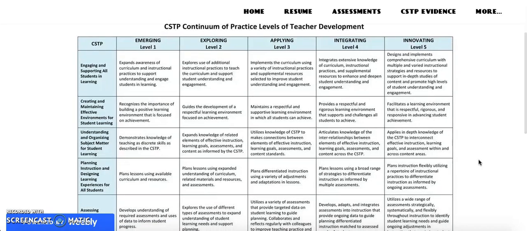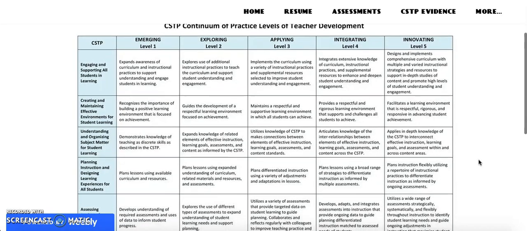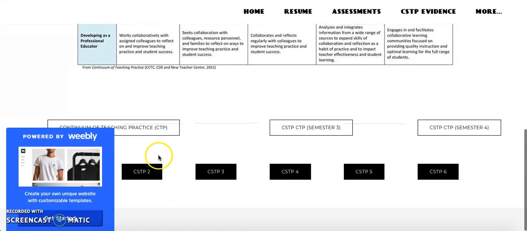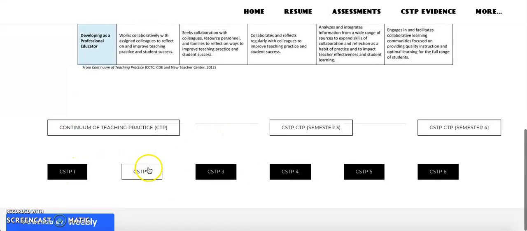It describes each standard and the different elements in great detail. And below, you can even find each standard here in even more detail, with the elements being described specifically for each standard.